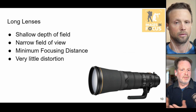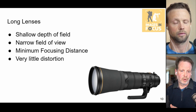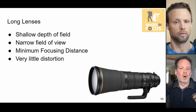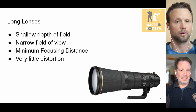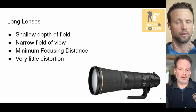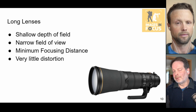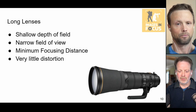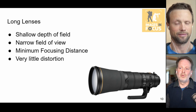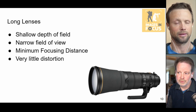If we compare, just to give you a concrete example, we showed earlier the Sony 100 to 400 versus the Sony 200 to 600. The 100 to 400 focuses remarkably close, and I can use that as a quote unquote macro, almost a macro, if you will, when I'm out in the field and want to shoot a subject that's really nice and close, a small subject. Whereas with the 200 to 600, I can't do that as much because I think the minimum focusing distance of that is like 5 feet. I can't remember the exact numbers, but it's not very conducive to close shooting in close quarters.